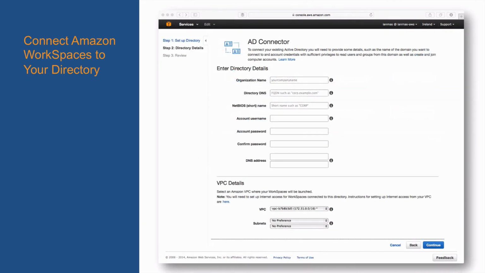And you're taken to this setup page if you select that, and here you will enter the configuration details of your on-premises Active Directory. So you're going to, for example, select a globally unique name for your organization.